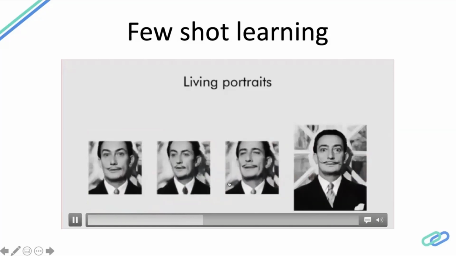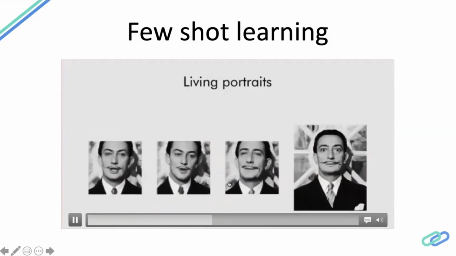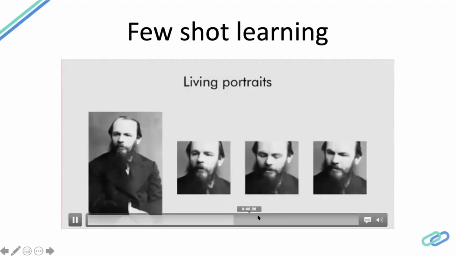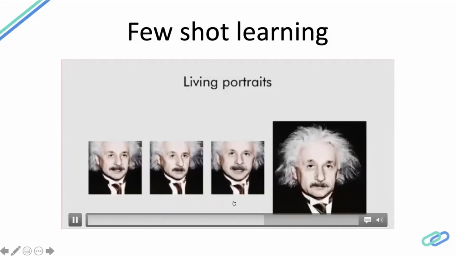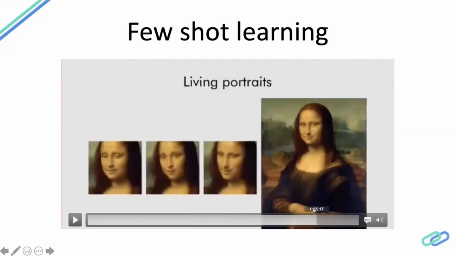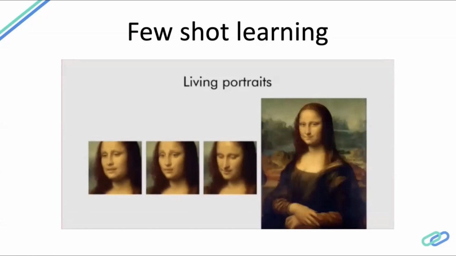So this is Salvador Dali. You can see his moving face as well. I don't think there are actual video footages of Salvador Dali. Let's go a bit forward. We have Albert Einstein over here. This image is first of all colorized, and then they gave this lip moving thing. And then the most creepy thing for me was Mona Lisa talking. They had someone talk, and then they mapped the facial landmark features, and they made the portraits move in that sense.